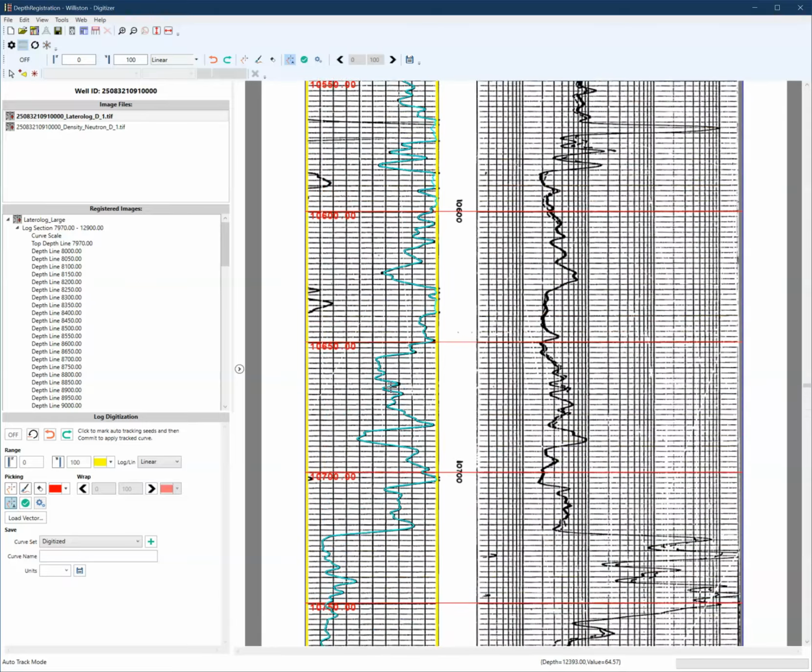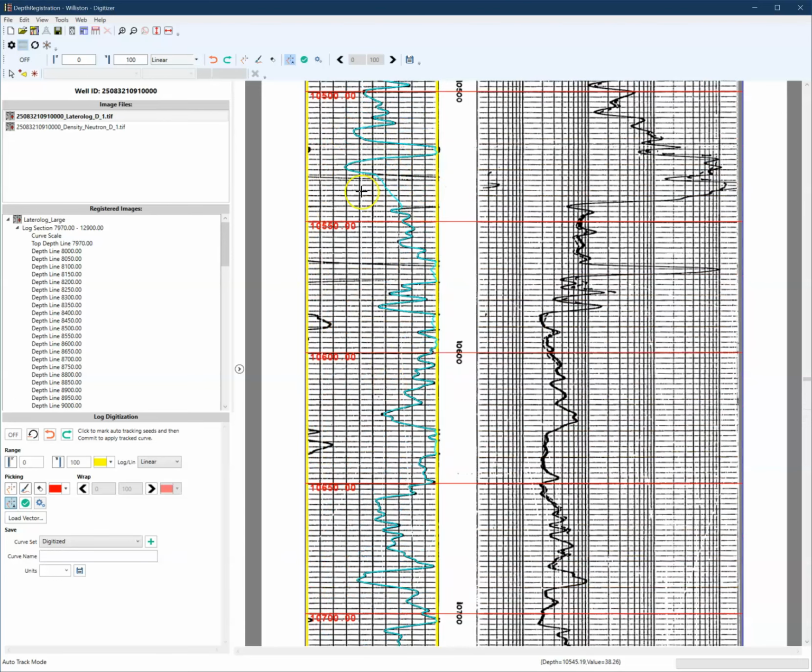But I know that if we keep going up here, like right over here, it's also made some mistakes over here. Again, probably because this line is very hard to see even by the naked eye, so the algorithm doesn't see it. There's a couple of wraparounds that we have to contend with. And again, you could click around here and try to make it follow that path. But there are other ways to do it as well, which, combined with your manual tools, make it very easy to digitize your curve.